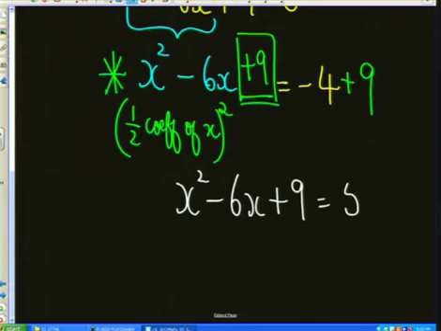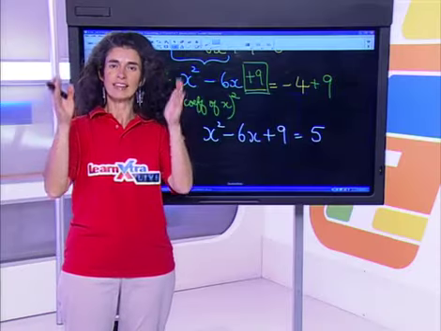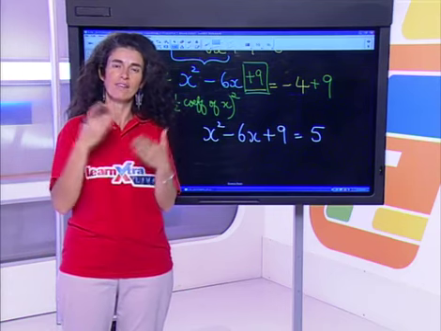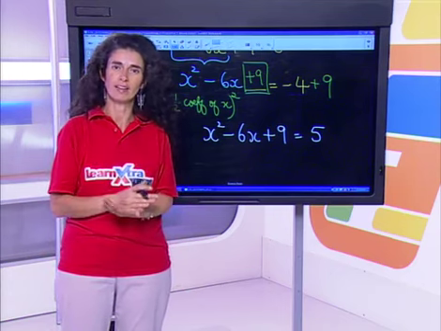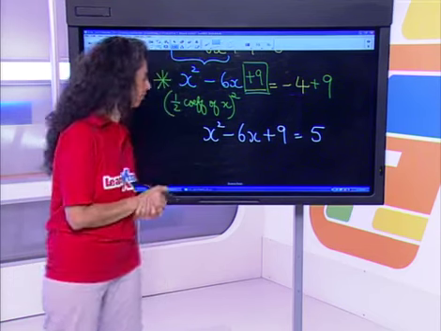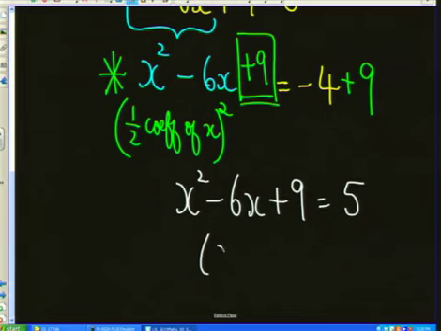Grade 11s, I'm saying completing the square because ultimately that trinomial must be factorizable. It must factorize into a binomial that is squared. It better, otherwise we are wasting our time here. So it factorizes as x minus 3, and we're squaring it. Does it work? -3x, -3x is -6, and -3 times -3 is +9. So that is equal to 5.